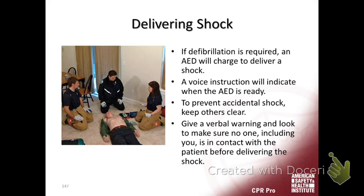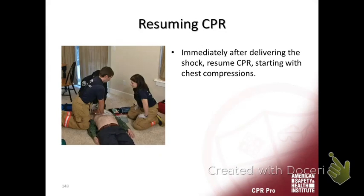Before you shock, you don't look at the patient first — you say: 'I'm clear, you're clear, everybody's clear,' and then you look at the patient and push the shock button. In a testing scenario, if you don't clear yourself and clear others, you automatically fail that station. You want to make sure everybody's clear before you push the shock button, because if you're touching the patient it's going to shock you and potentially kill you.